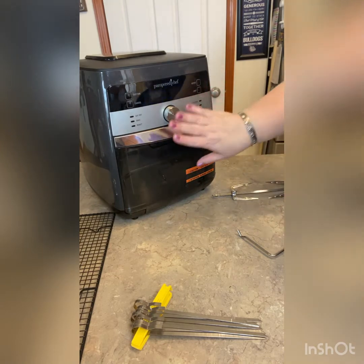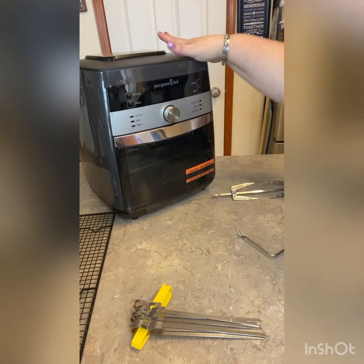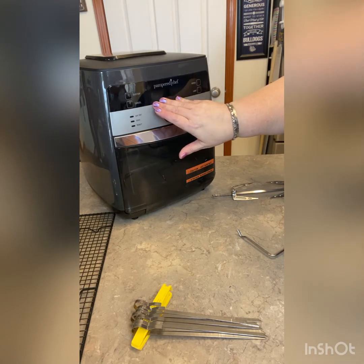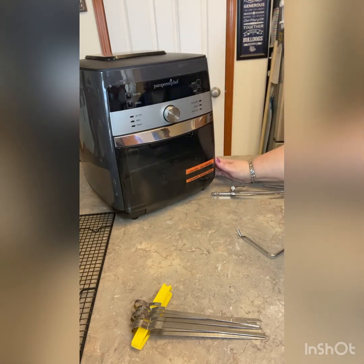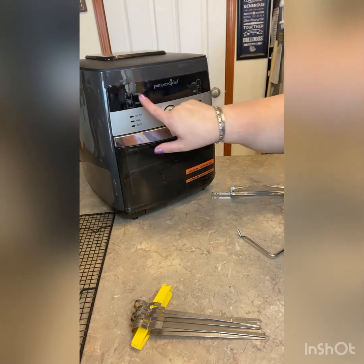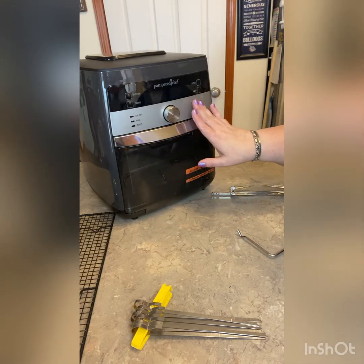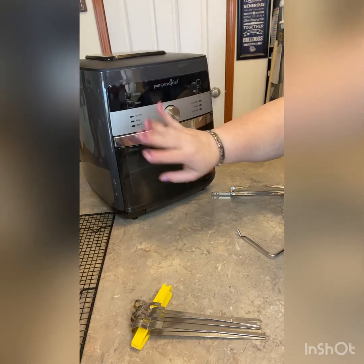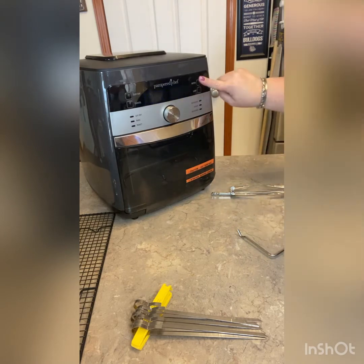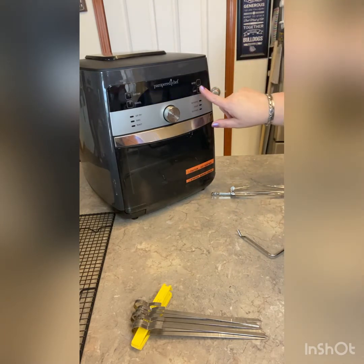I'm going to go through what we have here. We have our cancel button — so if you just want to cancel it, there's no on/off button. It will always flash like this because this is an energy drainer, so the company wants you to unplug it when you're not using it — it's a reminder. We have custom, and these are all six different presets. If you wanted to change something like the time or the temperature you could do that by hitting custom. You have rotate here — that's if you had the basket in there and wanted to air fry — and then there's a light.